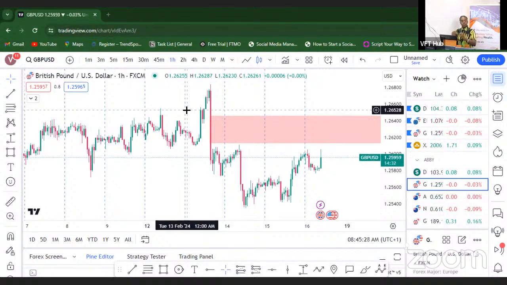I think those will maybe be the likely trades for today, short of Euro USD. And then for GBP USD, you would have to wait, possibly in the New York session. You may see price trade into our point of interest before we trade it. So for GU, I'll personally be sitting on my hands.